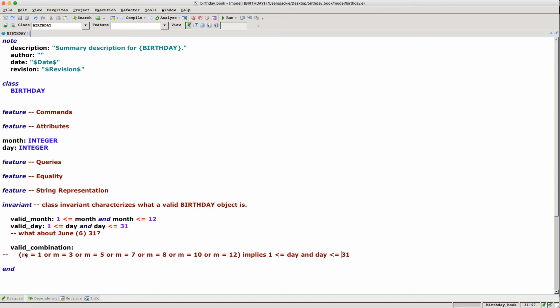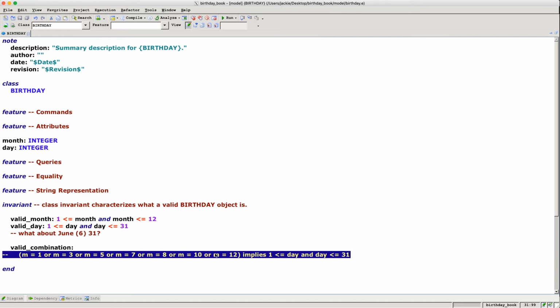It might be that very often we have to check this condition: given a particular month value between 1 and 12, we want to know if that month has up to 31 days. Maybe for other months it's up to 30 days, and for February it's only up to 29 days. Let's not worry about leap year in this tutorial. This will definitely be correct, but it may not be so reusable. So I would like to show you some nice feature.